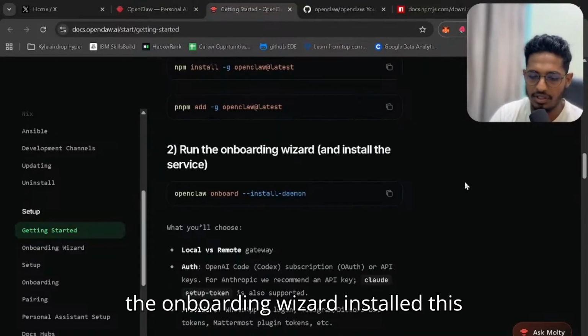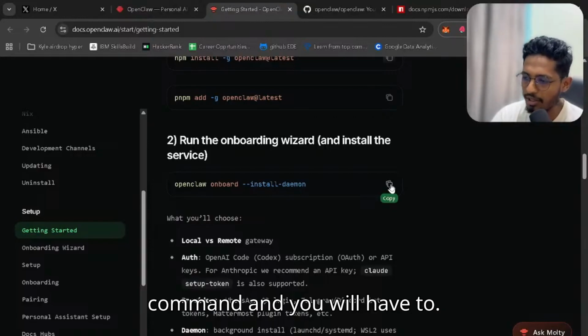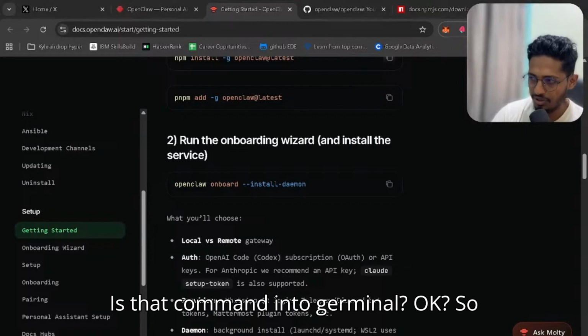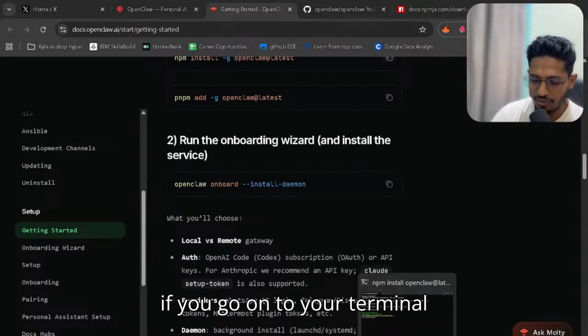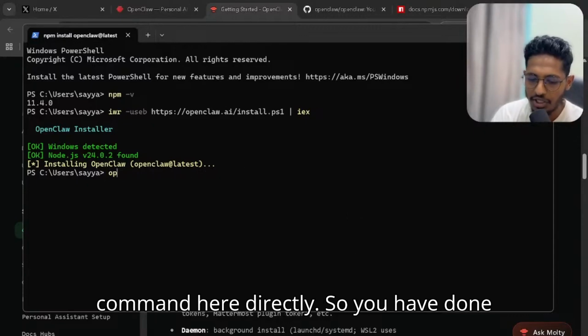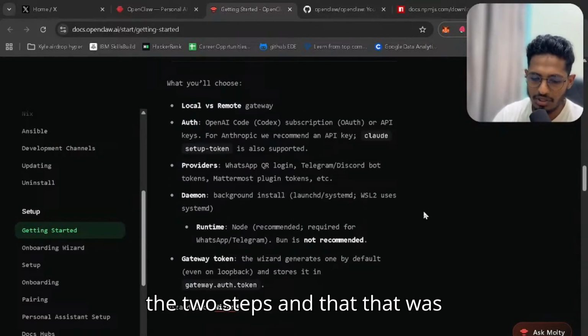Then run the onboarding wizard and install the service. You will have to copy this command and paste it into your terminal. So you have done the two steps, and that was the actual setup.